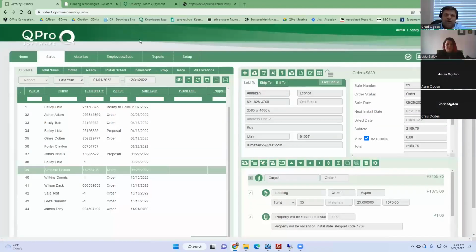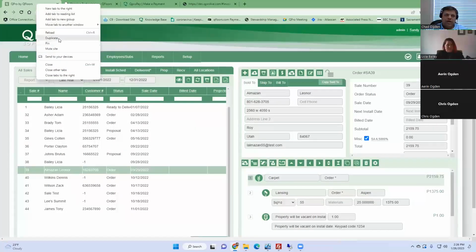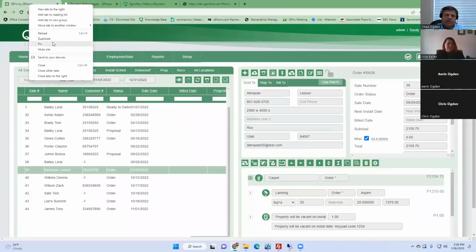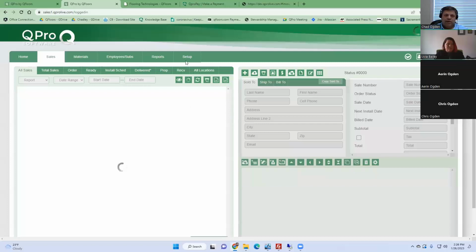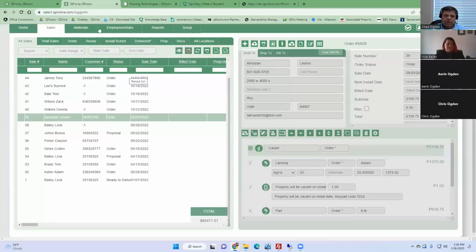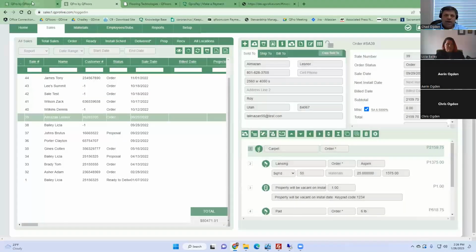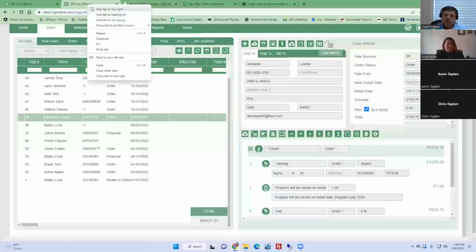The other things that you can do, like in a web browser, right? You can duplicate the tab. So if I wanted to hit duplicate here, I'm right clicking on the tab up here at the top and hit duplicate, it will bring me to another browser tab. And now I can have two browser tabs up at the same time. Or I could do another one, right?